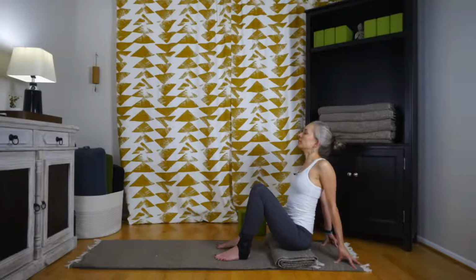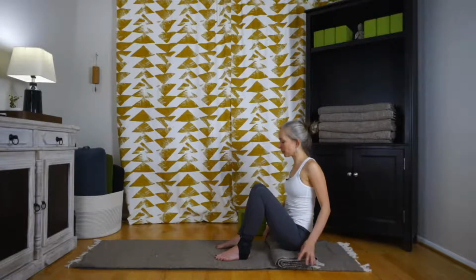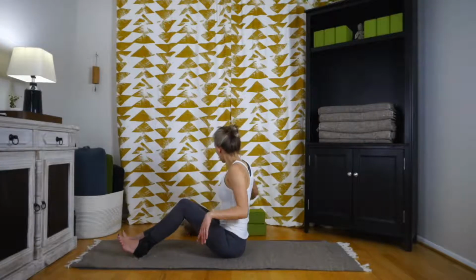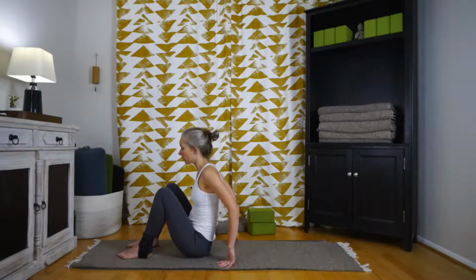Deep breath in. Sigh out. And then slowly walk yourself upright. And come onto your back. Have your props off to the side. Two ways to come down. You can use your hands, bring yourself onto your back, or a little bit of core work here.